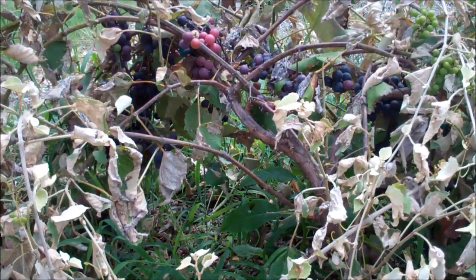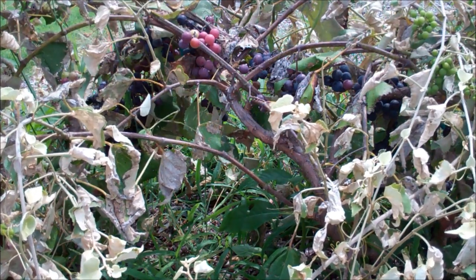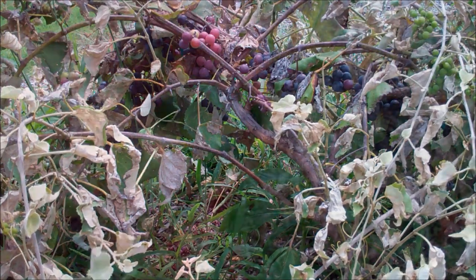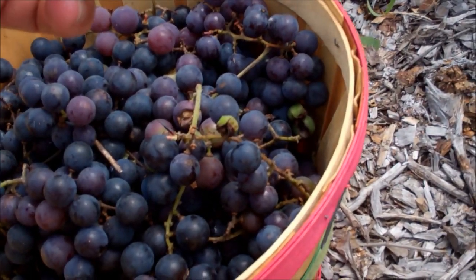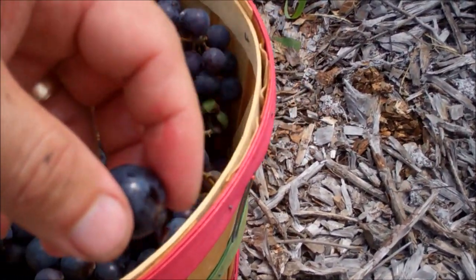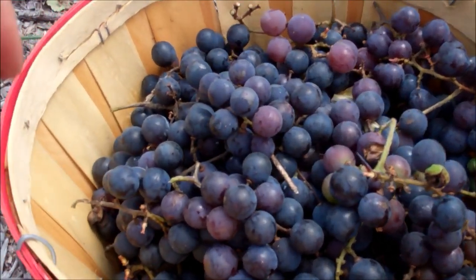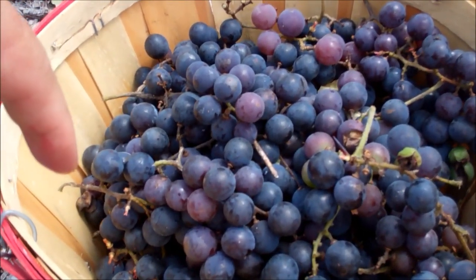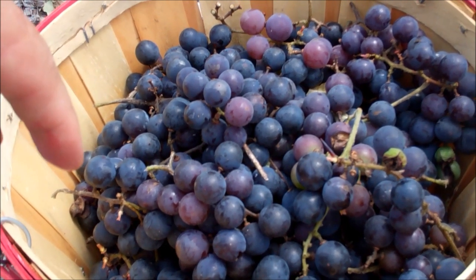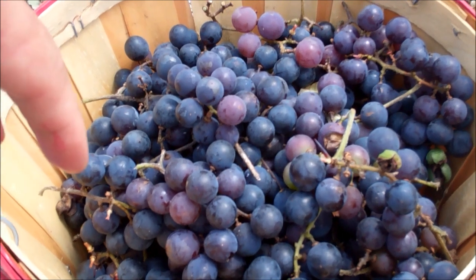Some grape jelly. So, are you tired of watching me do this? Let me move on and show you how much you got. But, man, that's a pretty grape. And I don't know what the Brix level is. I don't measure all that. Don't really know much about it. But, very sweet grape right now. Again, I'm maybe a little late picking them. Maybe that's why they're so sweet. But I'll show you how many I get. But it's going to be a bunch.